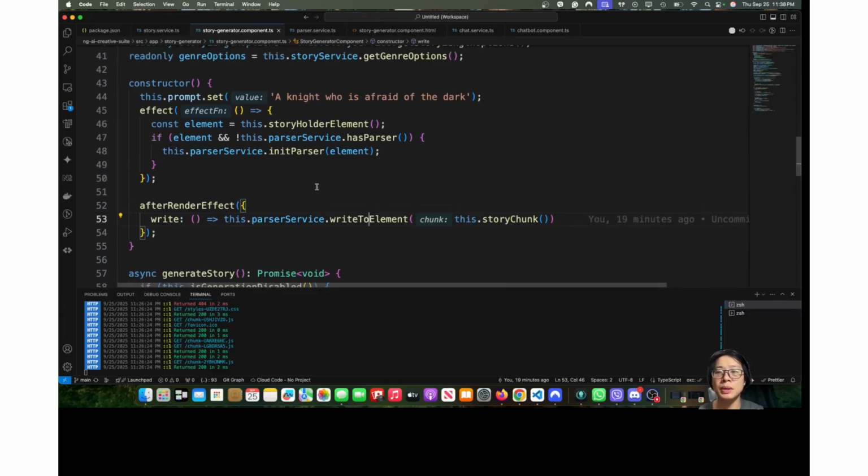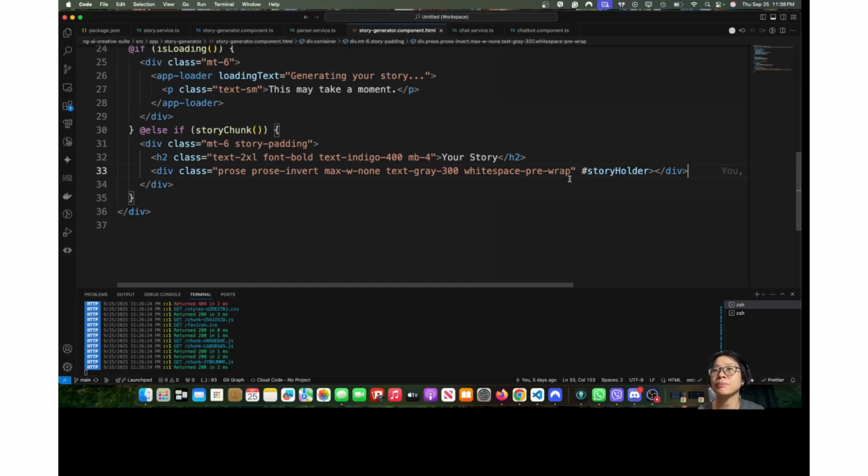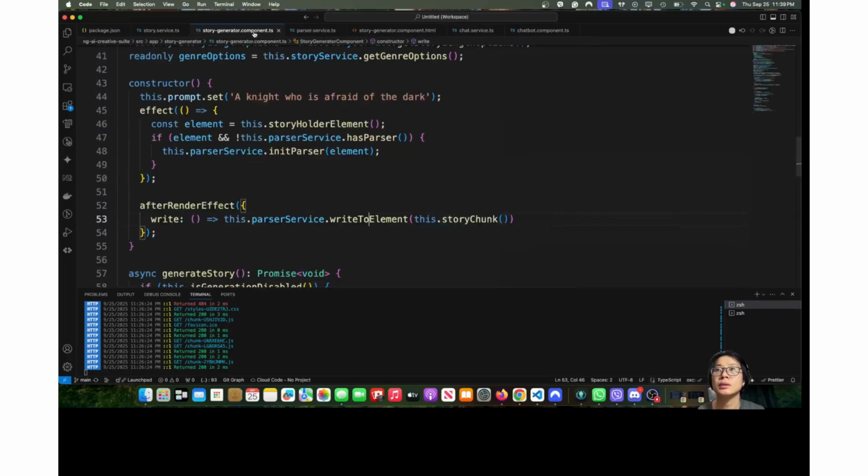Effect needs to be used with caution, but in this use case, effect is actually the right tool to use. In the template, this story holder element is initially hidden when the story chunk signal doesn't have any content. In the callback of the effect, the story holder element is tested.